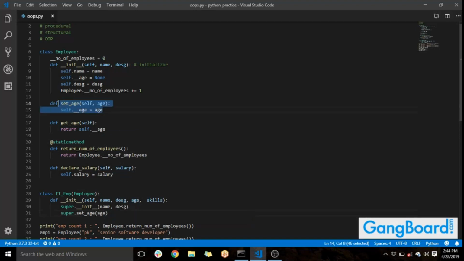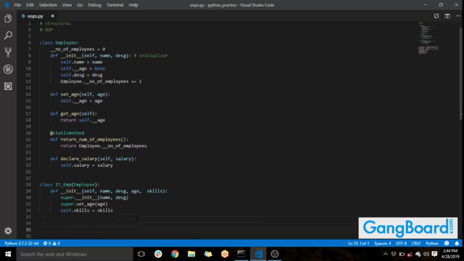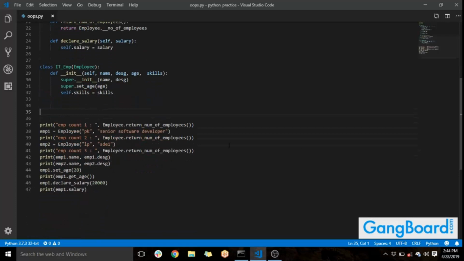this thing. Now, we have one more attribute left, which is the skills, which is not common inside the parent class, name and designation. So we are writing this designation over here. So super, no, I'm sorry for this. So self dot skills is equal to skills. So let me show a demonstration on this. So let's say that, let me just comment out the rest of the lines just for convenience.